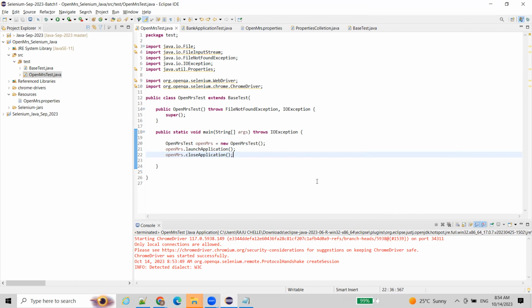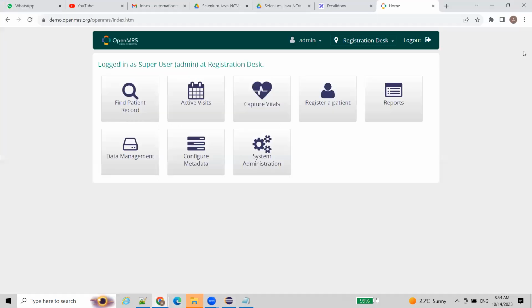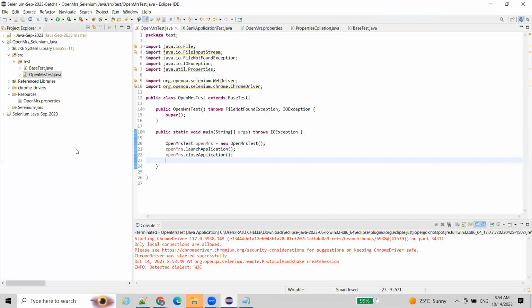Yeah. So now I want to log into the application. Let me log out. For easy maintenance, here you are writing some base test. If you put login into the base test also, there will be no meaning.